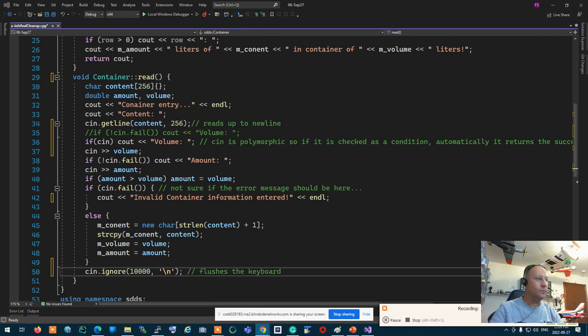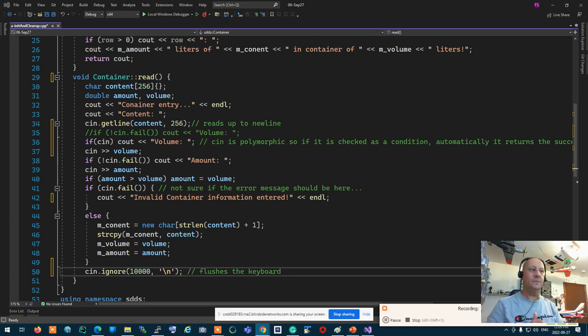Professor, when would we use cn.clear versus cn.ignore? Okay, clear is to apologize. Clear doesn't clear anything. Clear is, you did something bad to cn, you say, please clear your feelings. There is nothing wrong. You can continue working. Ignore is to flush the toilet for the things to go down. So with ignore, you are saying ignore these characters. It means it's going to start picking them up and throwing them away. Clear is to just say clear your status. It has nothing to do with anything physical.